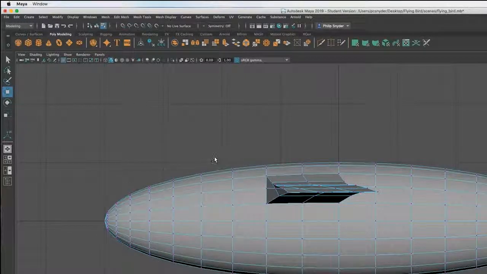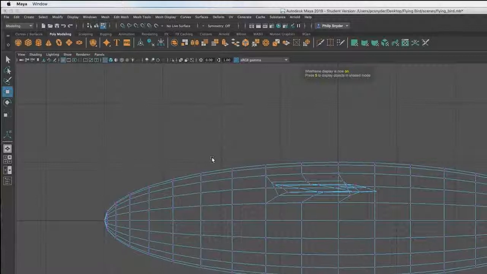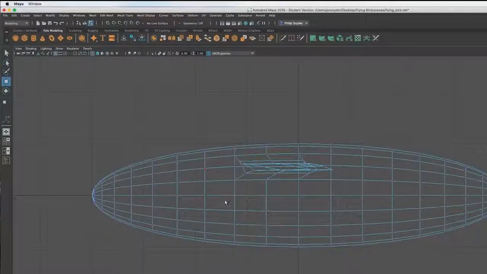So we need to start sculpting this, and what I like to do is go into, again, the wireframe mode, and we're going to scale this down for the neck, and then leave this a little bit bigger, and then extend this out for the beak and shape it. So first let's grab a selection box around this part and scale it down for the neck.